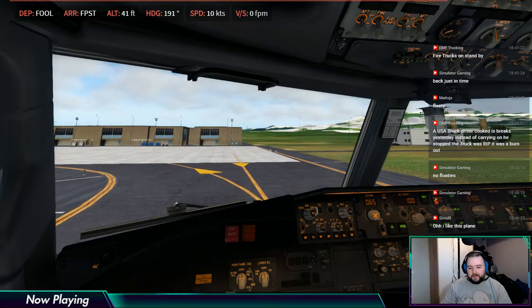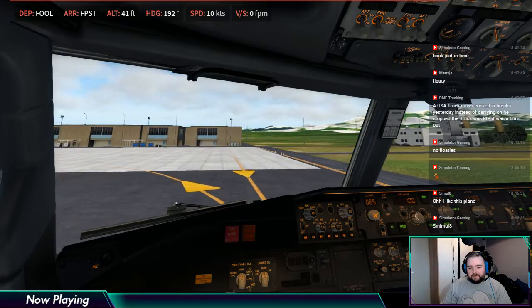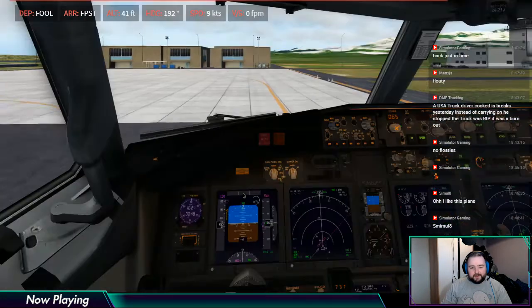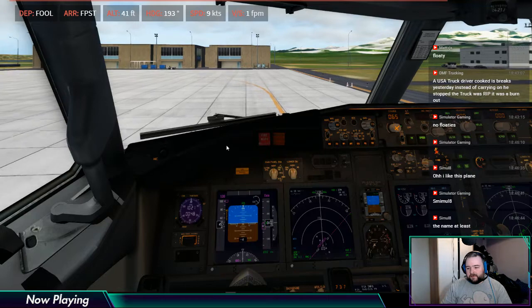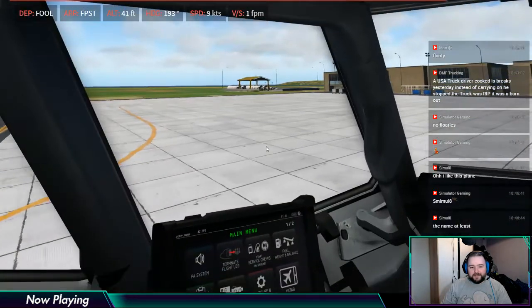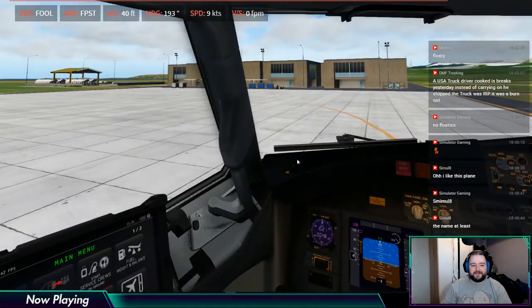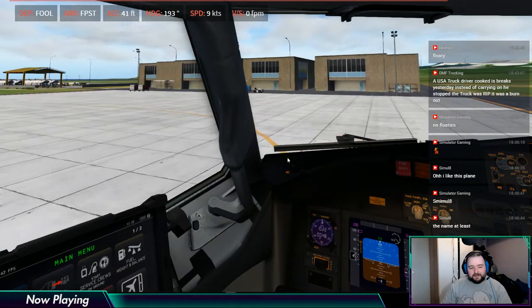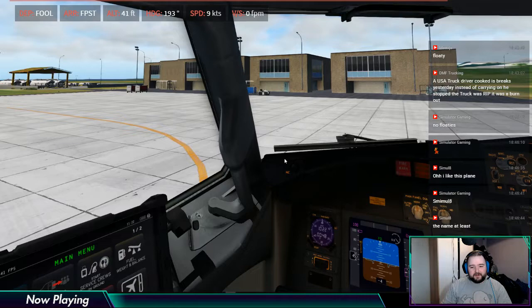Do you like this plane? I don't, because it's a bit broken. Reference things I like aren't working. The name at least? Boeing BizJet. I'm gonna swap into its slightly bigger brother.